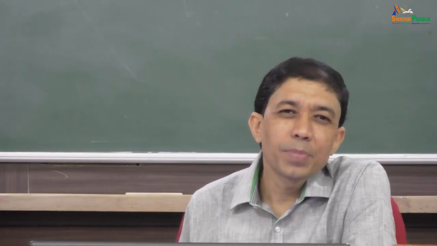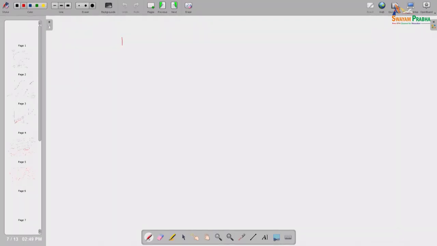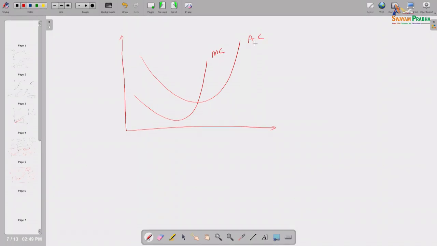So as you can understand, in the long run there is no fixed factor. As a result, there is no fixed cost. So in the long run, whatever variable cost, that is the total cost only, because total fixed cost is zero. So suppose this is the average cost curve, and this is the marginal cost curve in the long run. In the long run, whatever the SC, that is AC also I can tell, because there is no fixed cost separately. Whatever total variable cost, that is the total cost, and there is no fixed cost, because in the long run all the factors of production are variable. So this is the thing.